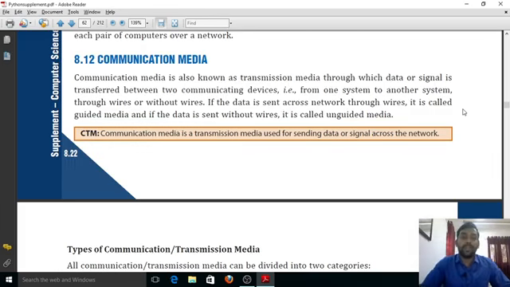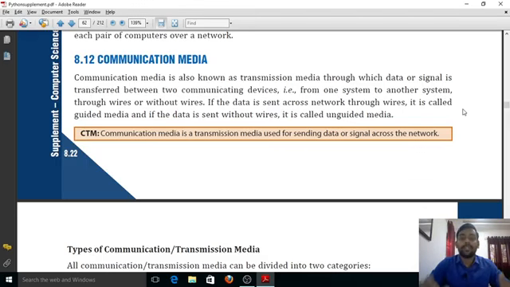Yes. So today we have another very important topic for discussion. It's all about communication media. Communication media means the media that helps in data transmission, right? Yes. So there are two types of media: wired media and wireless media. Wired media can also be called guided media, having a physical connection with the help of cables and wires. Then wireless media or unguided media, we make use of waves in the electromagnetic spectrum. Yes, so let's move on.